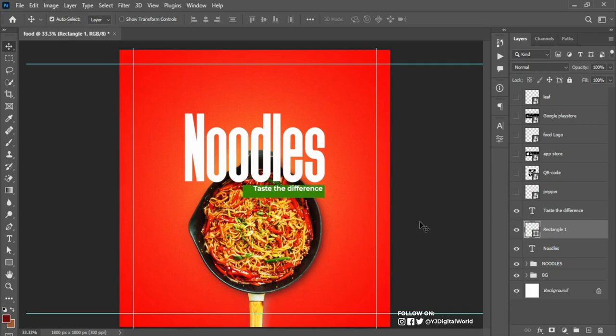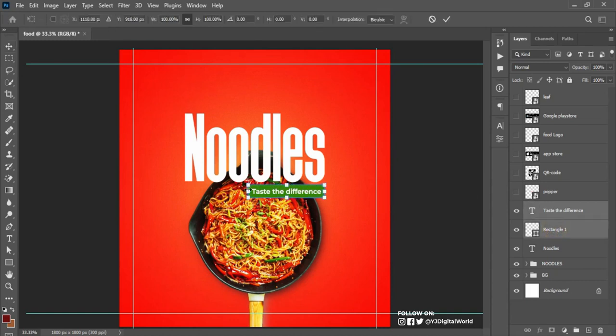Okay, Ctrl T and still scale down the size. You can hold Ctrl on your keyboard, your mouse pointer changes to this, where you have your rectangle on your layer panel changes to this. Left click, select your text layer, pick your move tool, align horizontally and vertically to the center. Okay, Ctrl T, adjust this, don't need it to be too big.